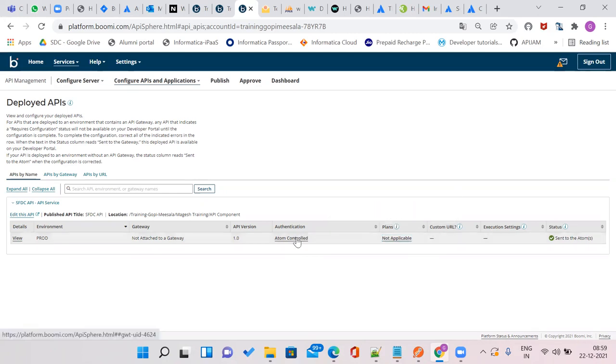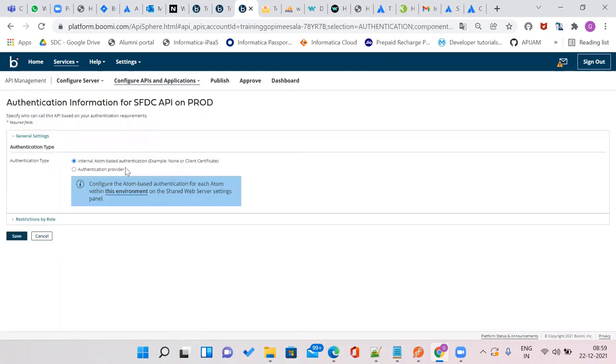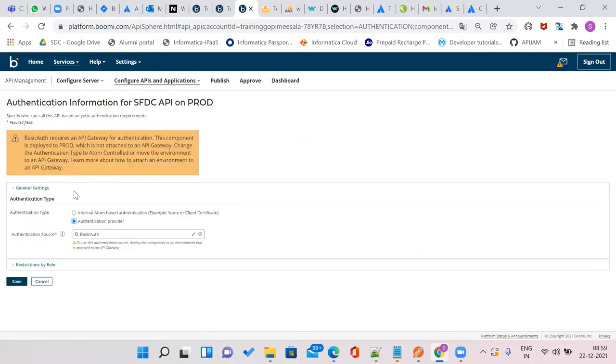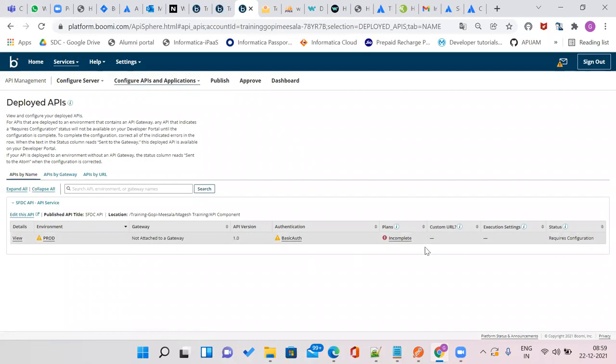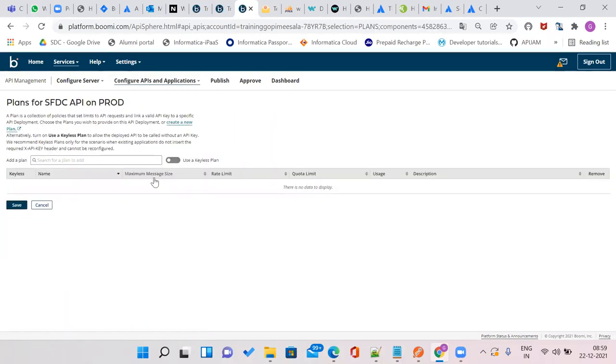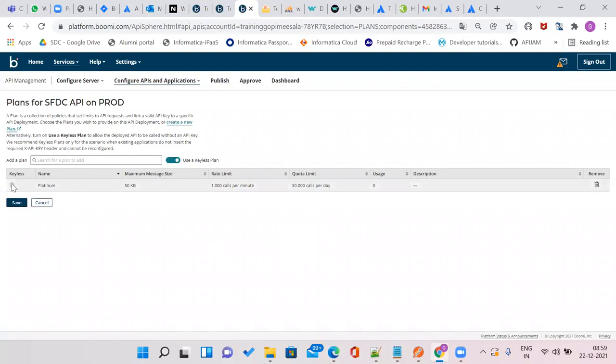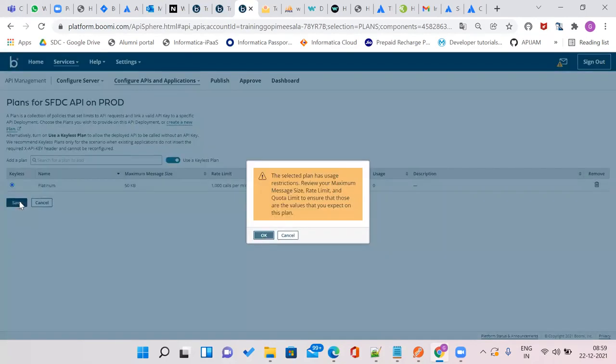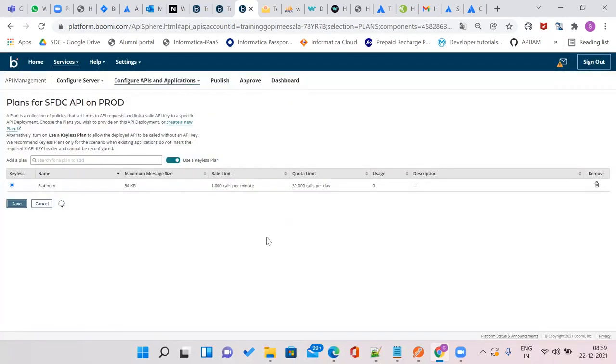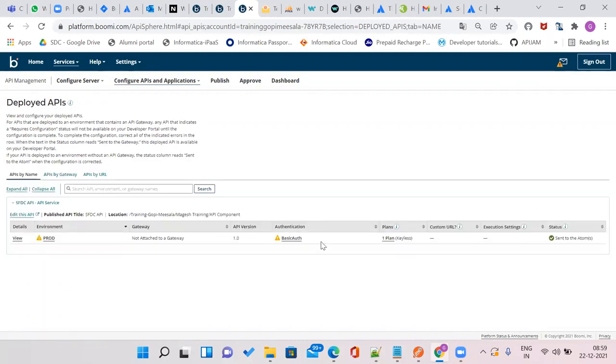Authentication providers, and Atom controlled we cannot use, so we use basic authentication. Complete. Now we have to add plans. The plan is platinum. Add platinum, add to plan. Now we have added basic authentication, and we added it in a plan here.